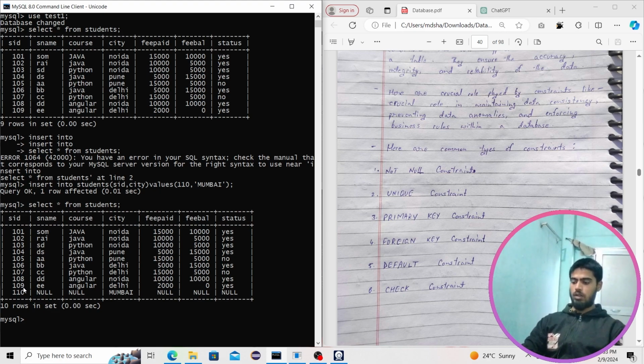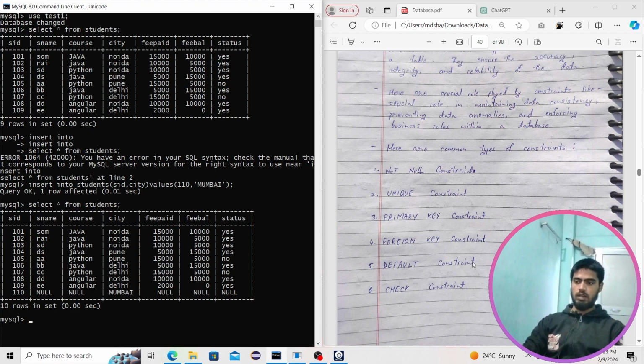There is no chance for duplicacy. There must be no employee holding the same ID as other employees. So to make this SID column unique, whenever you insert data in SID, that value must not already exist. For this type of logic, we use the unique constraint.